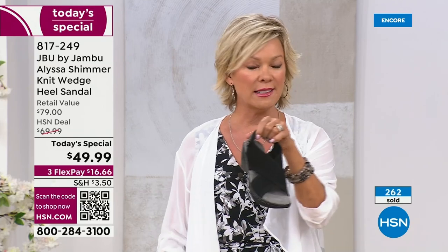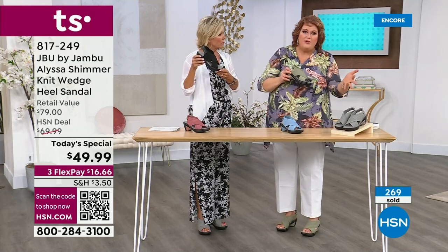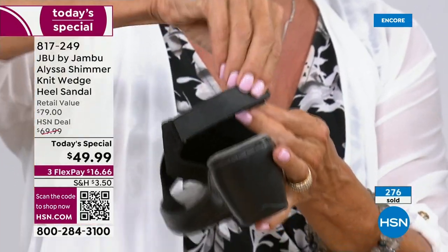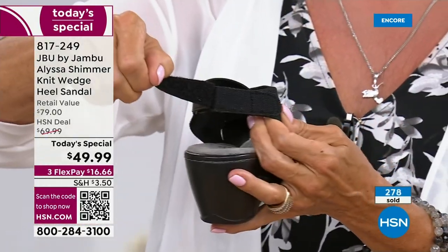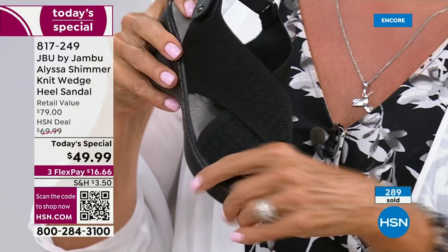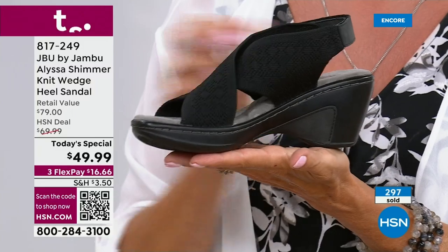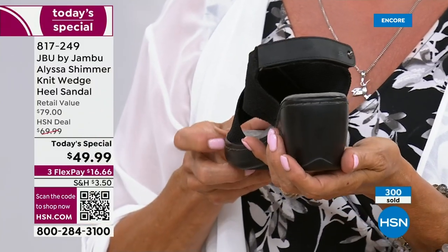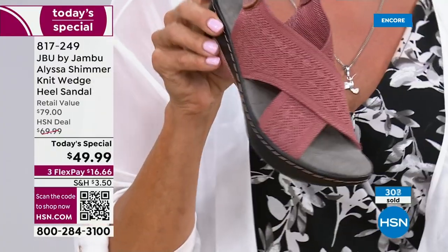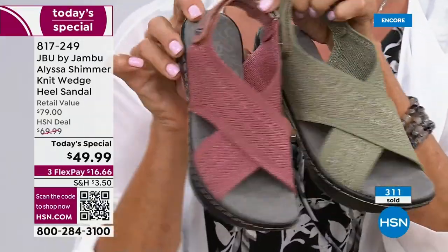We do have the black, and that's the only one without shimmer. When we developed our brand new shimmer fabric this season — which already has a nationwide response for the comfort and wicking effect of this 3D-engineered fabric — adding the shimmer added a pizzazz and style that was so sharp. However, so many of you love classic black that we wanted to bring one shoe in a very classic solid style. The rose and sage are the two exclusive colors — just giving you a heads up, they are also the most limited choices of the day.